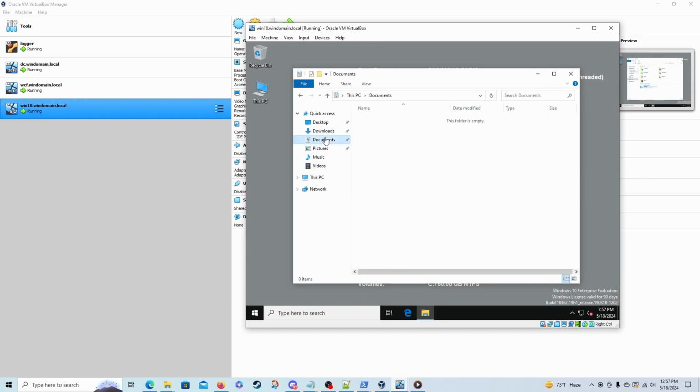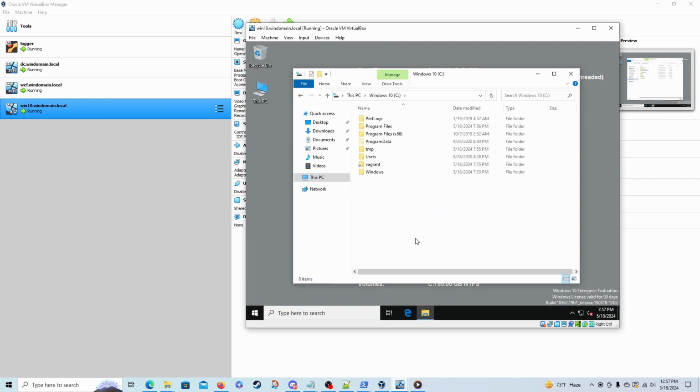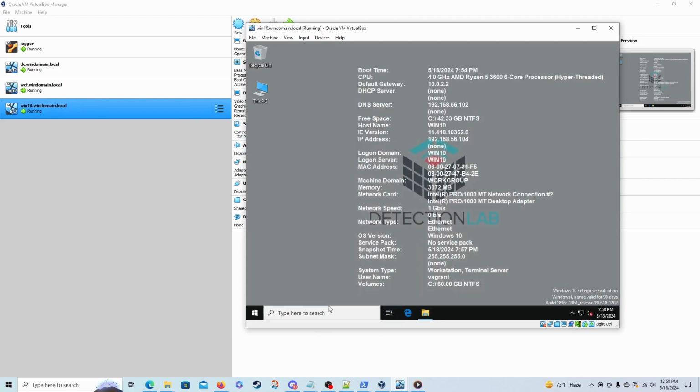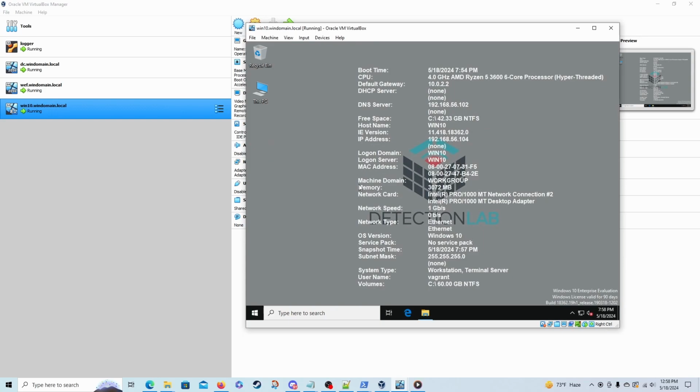Okay, looking at the Windows 10 box, you can go here and look at Win10. You'll see each of the users. Look at the Vagrant box. And then assuming it has Active Directory, you can look at its associations here. As you can see, this workgroup means that this system is not a part of the domain. So you'll be an external user, and you could find a way to hack yourself back into the network if you can find a way into it.